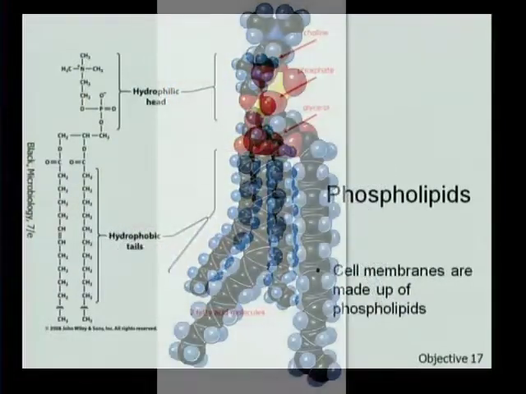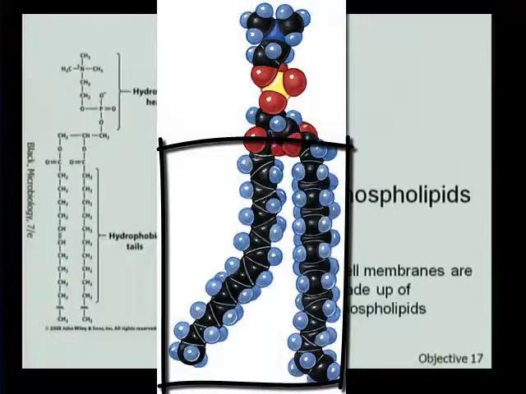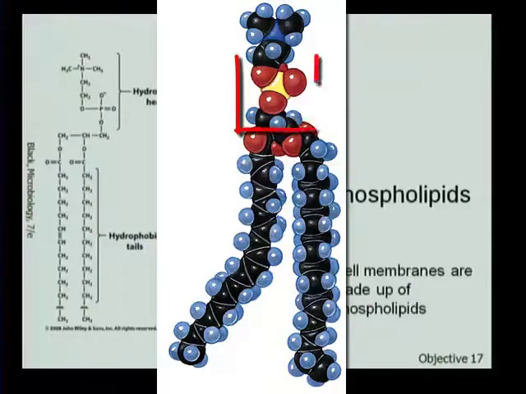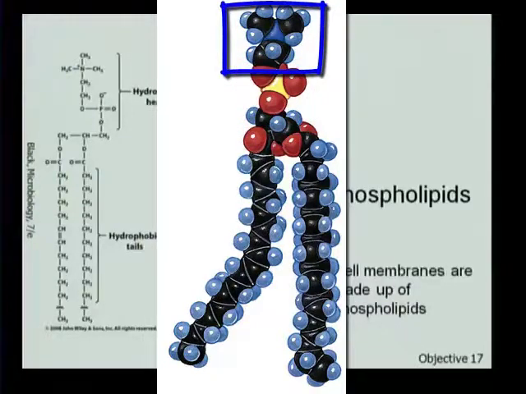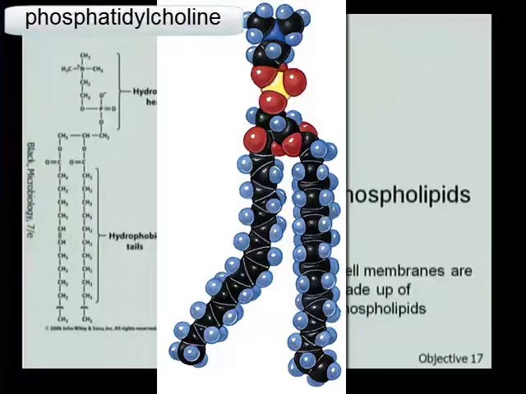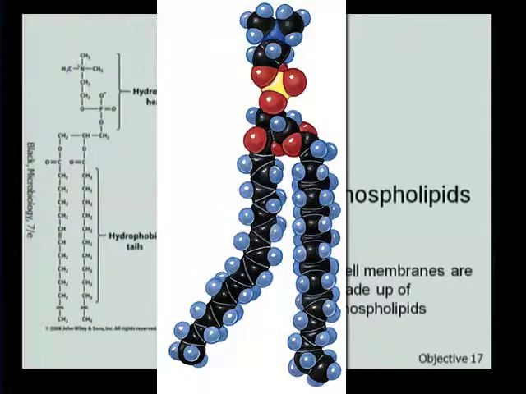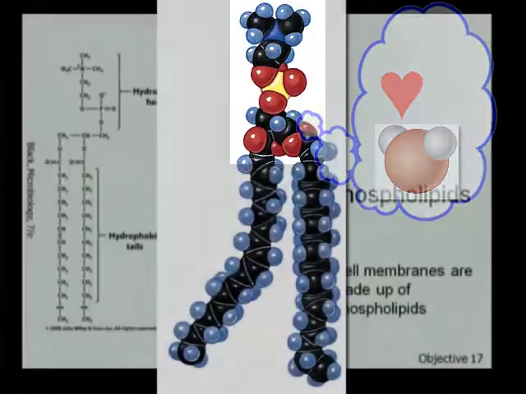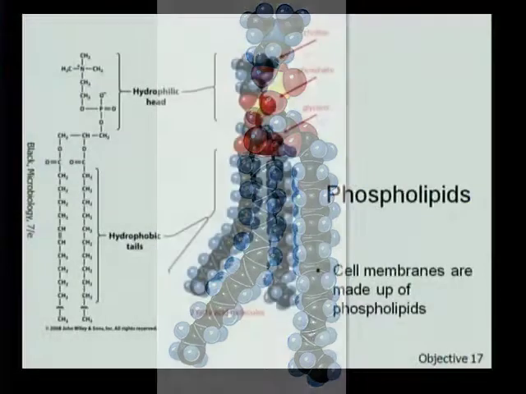These hydrophobic tails consist of nothing but carbon and hydrogen atoms. We have two fatty acid molecules on a phospholipid and the glycerol which holds them together. In this case, the third carbon of the glycerol is attached to the hydrophilic head, which has a phosphate functional group. And then there's a choline group — we don't necessarily need to know the structure of choline, but we're going to call this phospholipid phosphatidylcholine because of the choline group. This choline group, along with the phosphate, really loves water, so this is the part of the molecule that's going to interact with the watery parts inside and outside the cell.